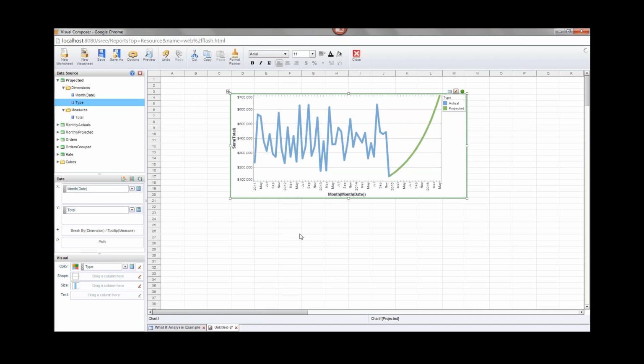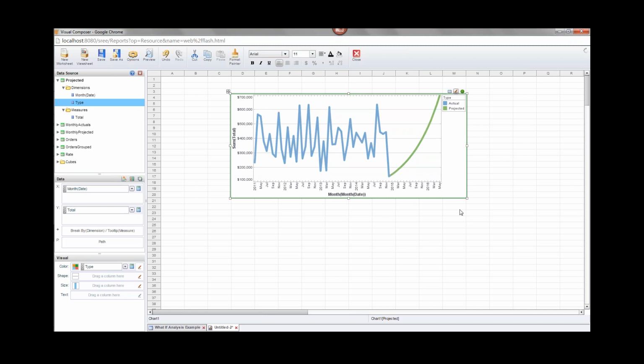Okay, so basically what this chart is doing now is, the way the model works, it looks at the last data point, the sales for December of 2014, and that's the value it takes for the initial projection. In other words, the first projected value is the last known value, and that's why this projection begins from the last known value.